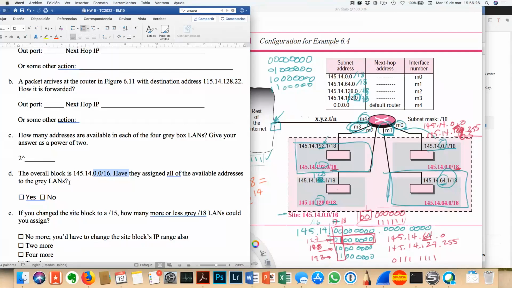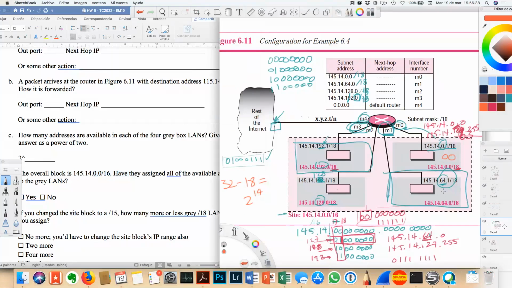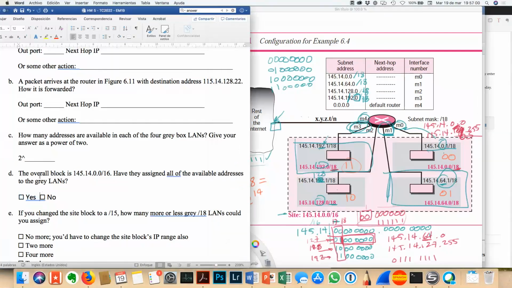No, because they use the 4 combinations of the bits. They used all of the combinations of the 2 bits, 17 and 18. This one's 17 and 18 bit is 0, 0. This one is 0, 1. This 17 and 18 bit is 1, 0. No, I got it backwards. And 1, 1. So I don't think I see any big blocks left. If I saw 0, 0, 0, 1, 1, 0, but then I didn't see any of the boxes that had 1, 1, then I would go, yeah, you haven't assigned them all. So I don't think so. I think that's a no.